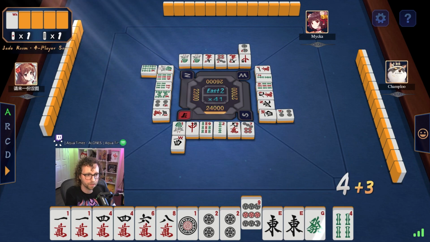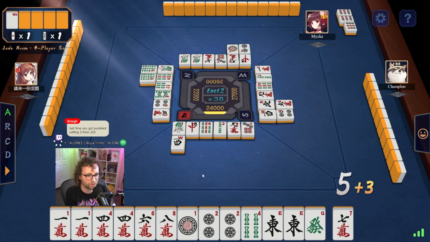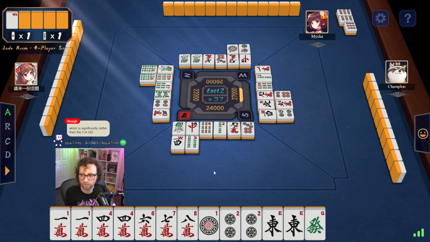Not yet, at least. Okay, well, since we got rid of this 7, let's just drop this. Oh, you pawned that? Last time you got punished cutting 3 from 223. Yeah. So we're going to try not getting punished like that. Okay, that's pretty good. Okay, I'm just going to drop this now before it kills us. Which is significantly better than the one in 122. True.